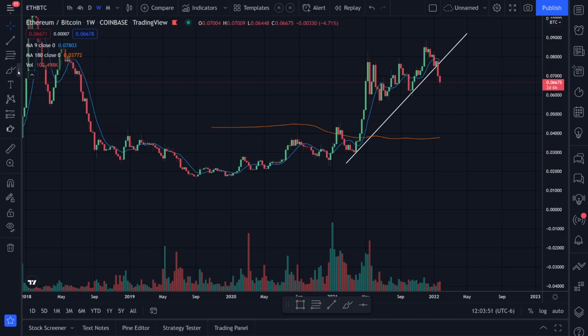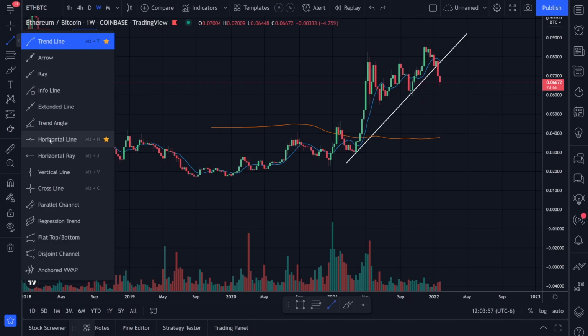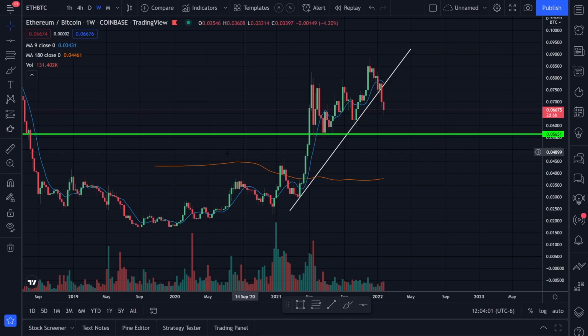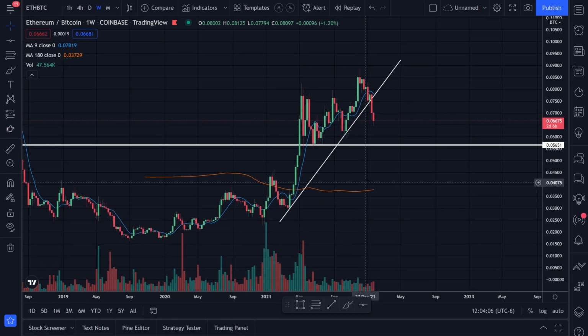So what I'm looking at are the previous support levels. Let's look at this level right here and this level right here, and maybe do a horizontal line at that bottom, maybe something like this. Let's see if we could get a bounce. Let's go ahead and change this, do something like that. Okay, so maybe we could get a bounce on this line over here.